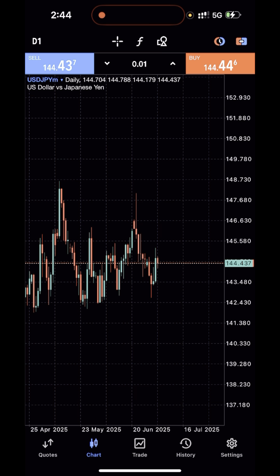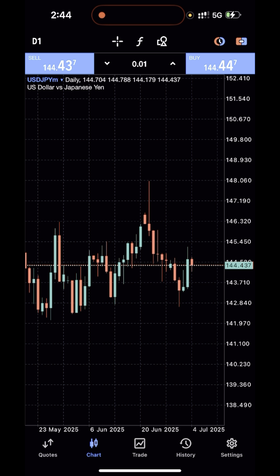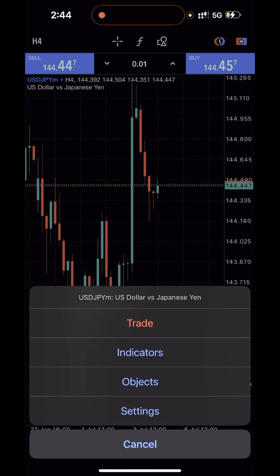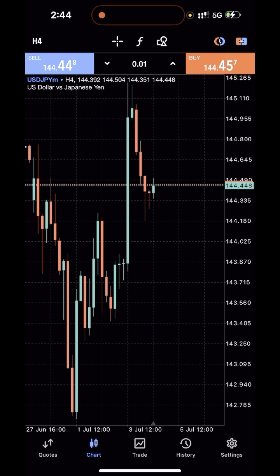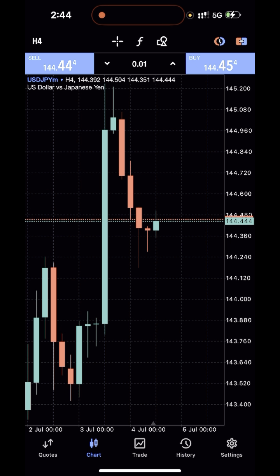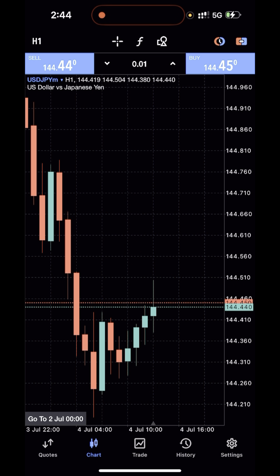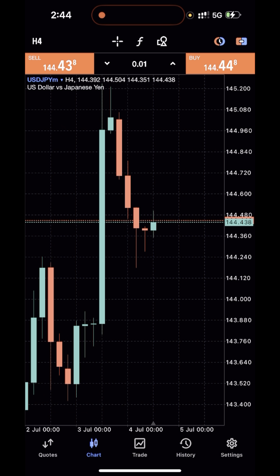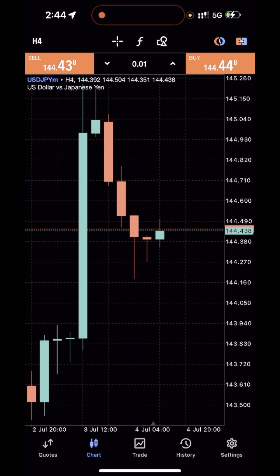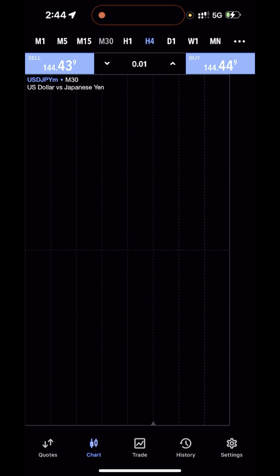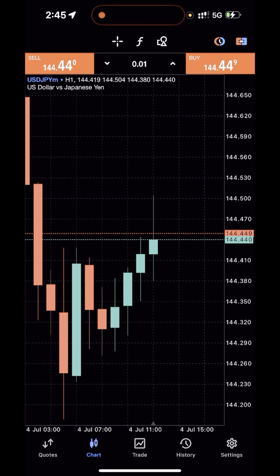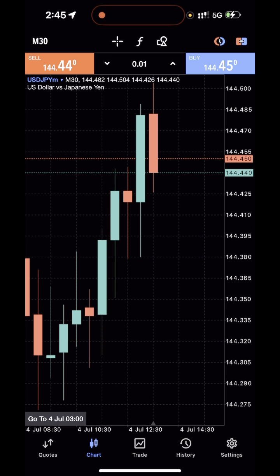But for instance, if from your analysis on the daily time frame, USD is bearish, right? Now we look at 1 hour here. There's this massive rejection to show that there's going to be a change in trend, right? So it's going to start going bullish. So when we look at the candlestick, you understand. From the 4 hours, you see this rejection that it's actually going to go bullish. Now if we go to a lower time frame, 1 hour, you can see here that it was actually bullish. So 30 minutes here, like that.